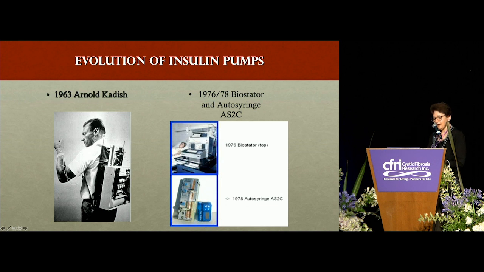This device had a large syringe outside the pump that was able to handle only diluted insulin, because the rate of insulin delivery couldn't be very slow and it couldn't deliver micromilliliters, so that's why insulin had to be diluted. And you can see, comparing to that, the current size of the pump now.